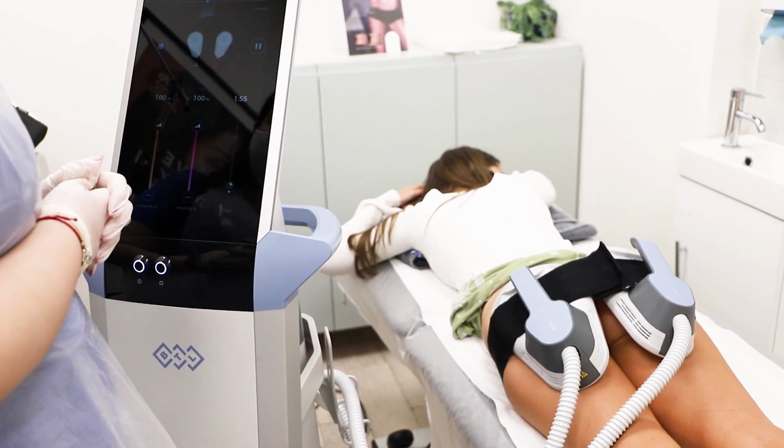The results from the EMSCULPT treatment are really fast. You can feel straight away after having the treatment done that something has occurred on the area. So you do feel a little bit of a tightening, and you may feel a slight lifting as the muscle is slightly damaged from having the treatment done. Then that repair session starts to happen, and over the 6 weeks following your course of treatments, you'll see your results from your EMSCULPT treatment.